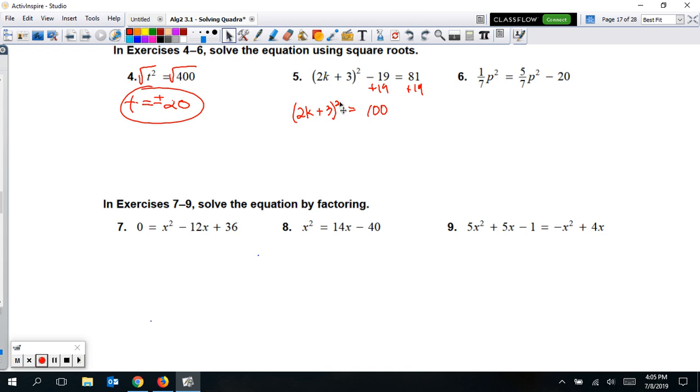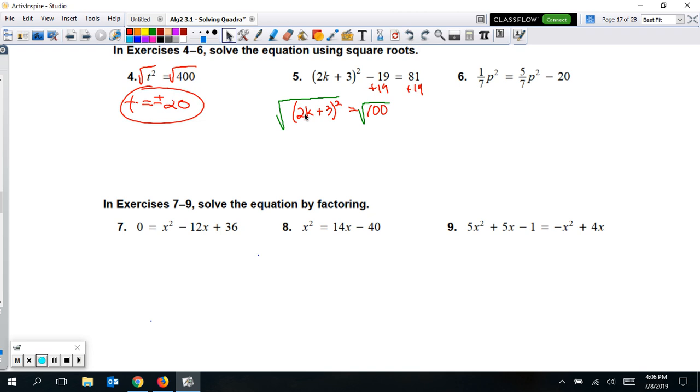And to undo the square, to solve for k, we have to undo the square next. You're going to take the square root of both sides. So there's always definitely a process you have to go through. You can't just say, oh, I can subtract 3 now. No, you got to undo that square before you can get into anything in that parenthesis. So to undo the square, you have to take the square root, do the opposite operation. So we're going to do that, take the square root of both sides.